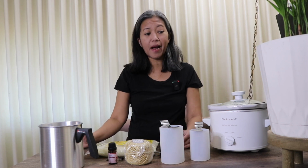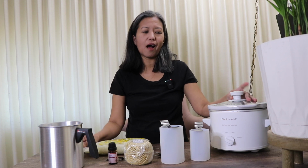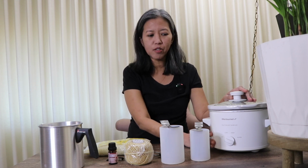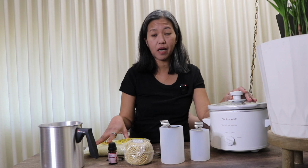So these are my equipment. I have this slow cooker to melt the beeswax. I saw someone do a video and he used this slow cooker, and I'm not going to use this slow cooker for anything else, but I'm just going to use it for melting wax.